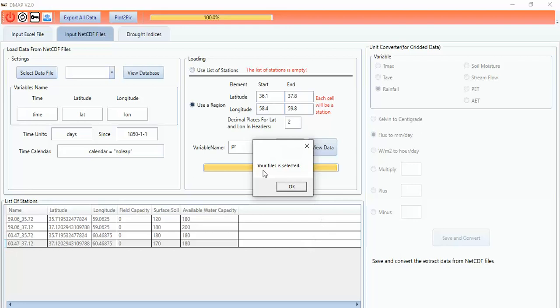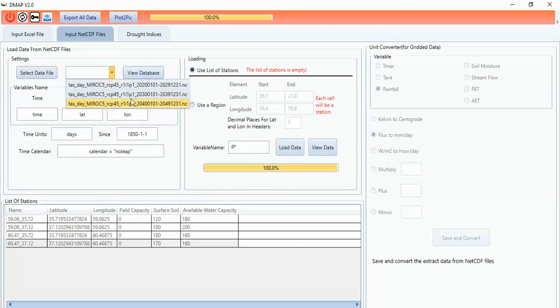Open it. Your file is selected, and as I can see here, I select everything that I want and see the database. I don't want to repeat all of them, so I omit this step and go to this one. Since I did it for the regions, I use this list of stations. If I select this one, I should manually write it again, so I omit it and I select this one.